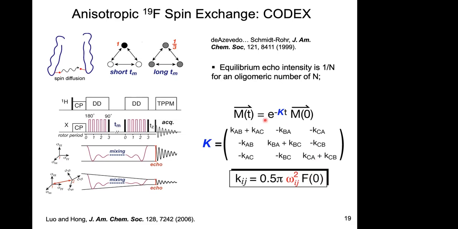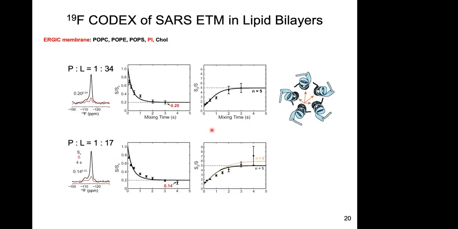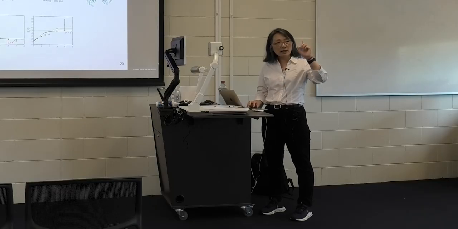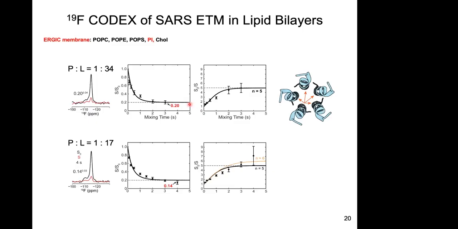properties. So this is the idea of CODEX, and I want to show you an example of how the data would look as applied to fluorine. Here, imagine you really just have one chemically unique fluorine spin, one per molecule, all right? And it has a certain tensor property. And you have an oligomer complex. In this case, it's a membrane peptide made of the SARS envelope protein transmembrane domain. And we just tagged each membrane peptide with a single fluorine. In this case, it's at the parafluoro position of the phenylalanine residue in this peptide.